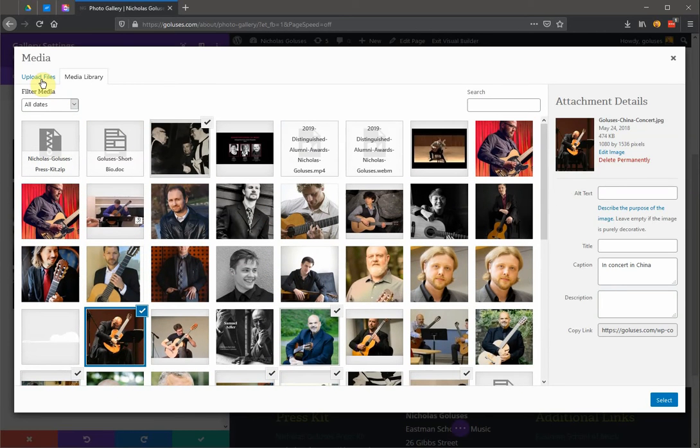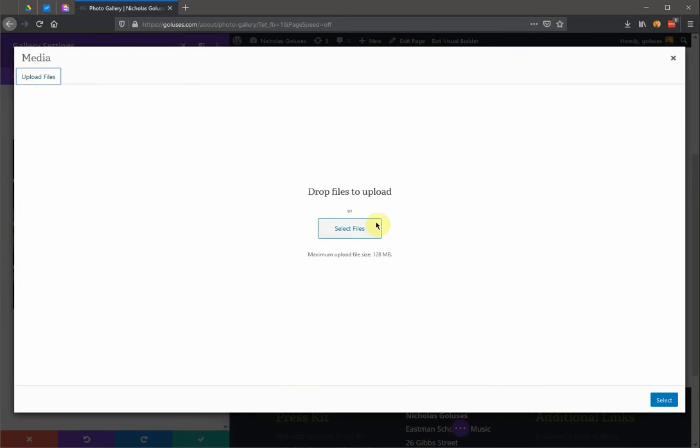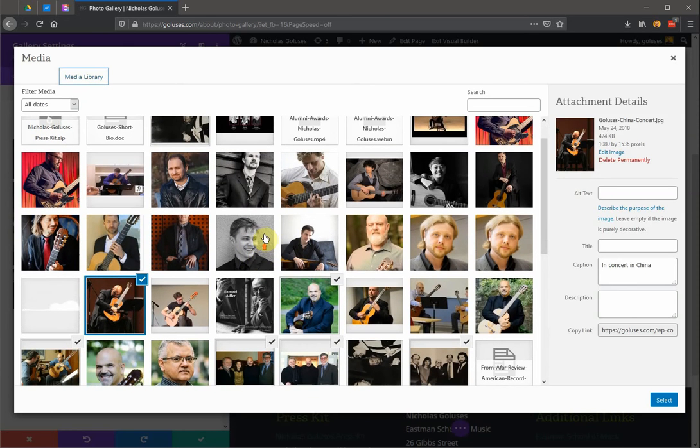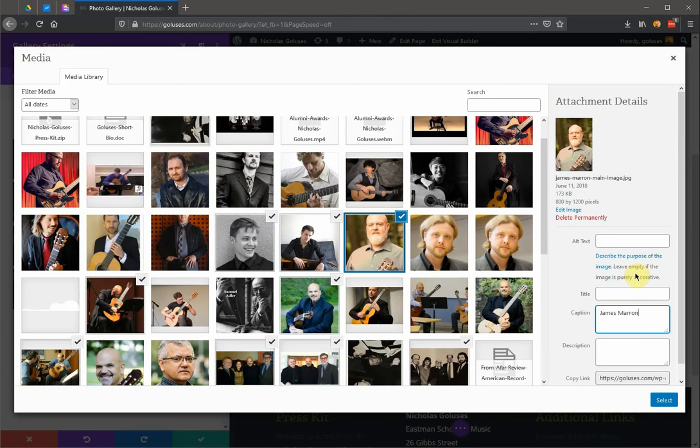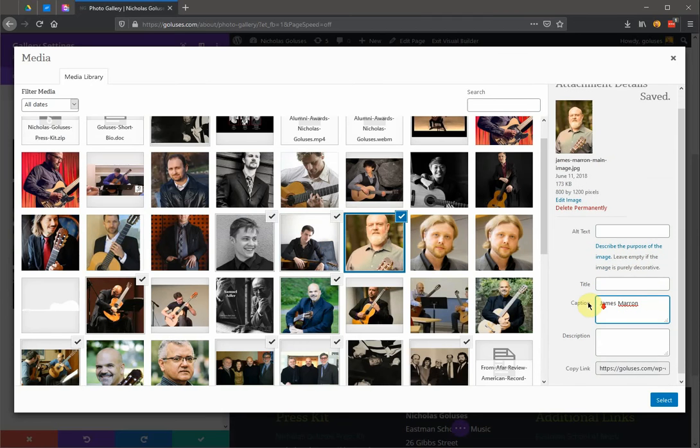If you want to upload a new image, you can click on this Upload Files tab over on the left here, and just select a file off of your hard drive. For now, we're just going to pick an image out of the library. So I'm going to click on this image here. Quick thing to note, you want to make sure that the image's caption has an entry here, and that'll appear below the image. Make sure that the title is empty. Let's see, pick an example here. So James Marin here. You want to take out the title and just put in a caption for him instead. And that'll display a little bit nicer if we do it that way.